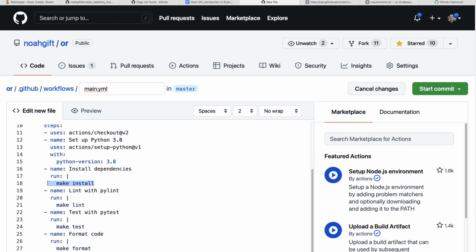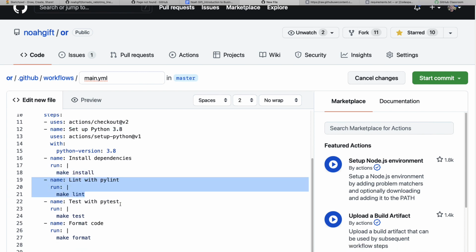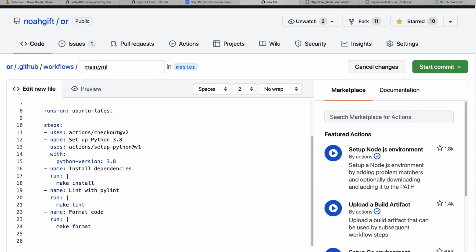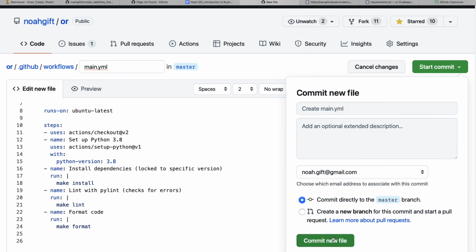And then look, we can do a make install, and we can do a make lint, and you could even write some tests as well. Let's take this out for now though, because we didn't add the test thing. We'll just say basically linting code checks it for errors, and I'll even put a note here that says checks for errors. There we go. And even the installations will be tested, so we can put a note that says locked to specific version. So other people in the future can feel confident that they can check out my project and there's nothing to do. So we do a commit.